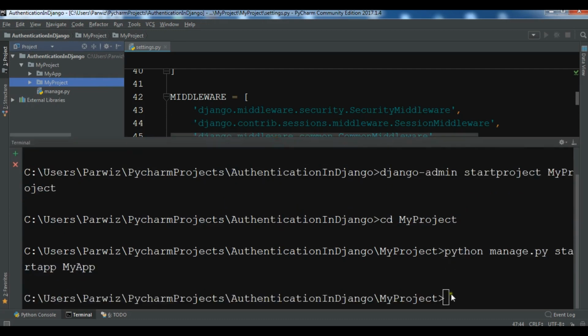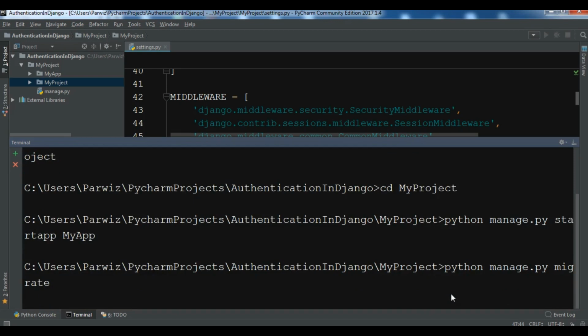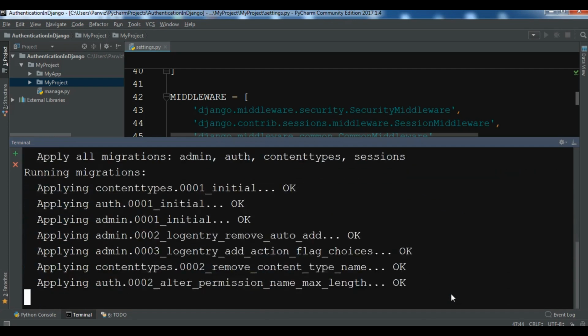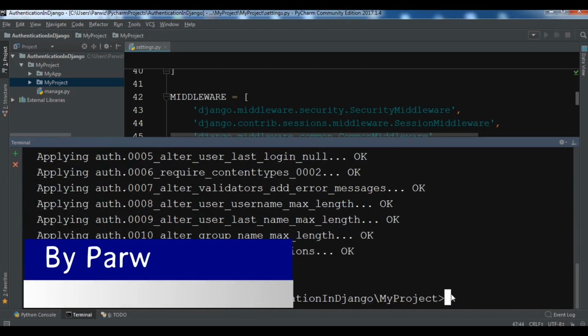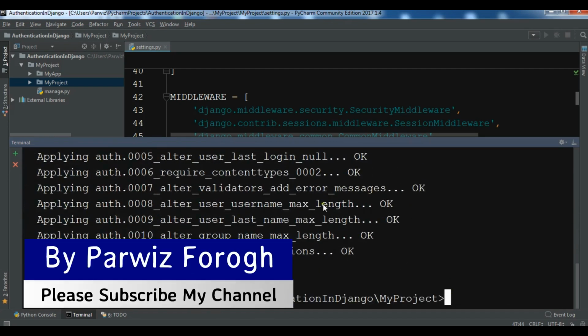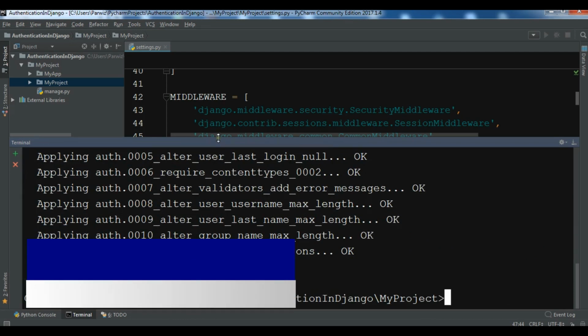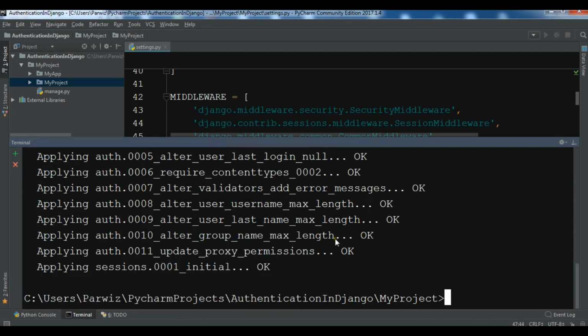So now we are going to work on a basic example of the authentication framework. First of all, let me just do python manage.py migrate. Let me first of all migrate, and after that I will show you a basic example. Also before this, I'm going to create a superuser because I want to work with that.